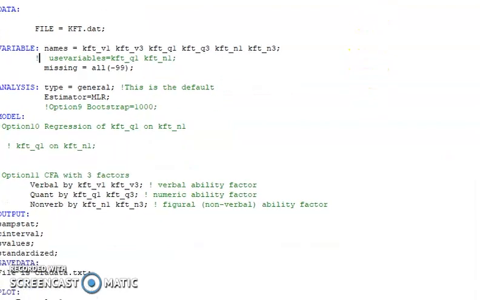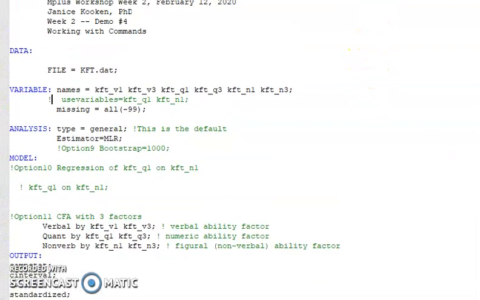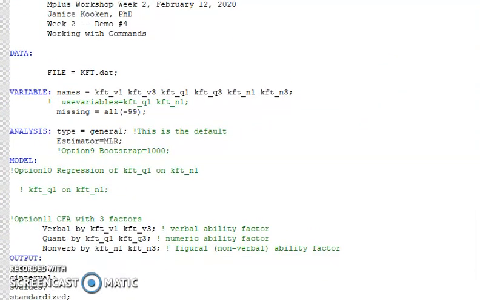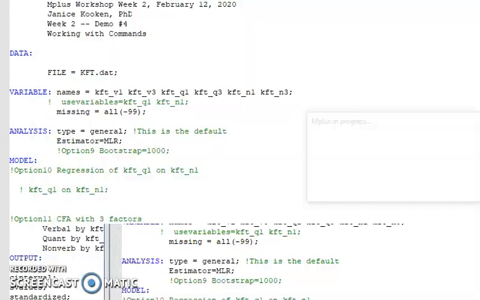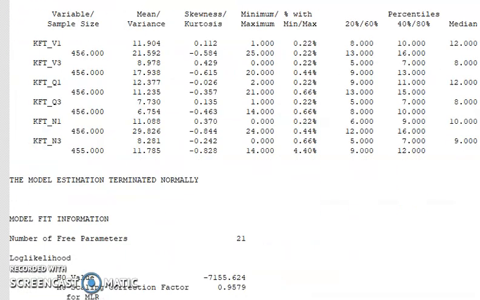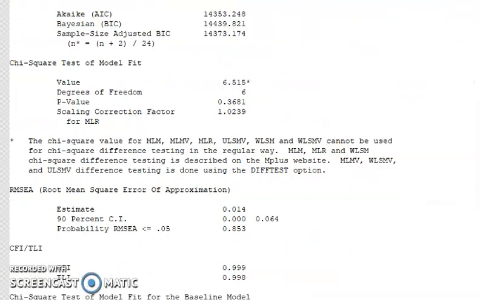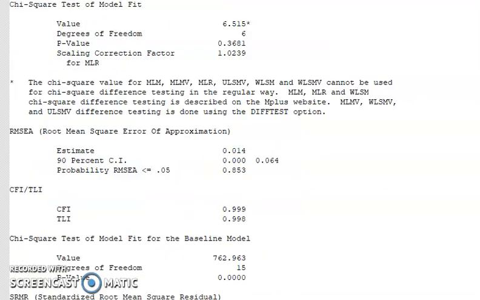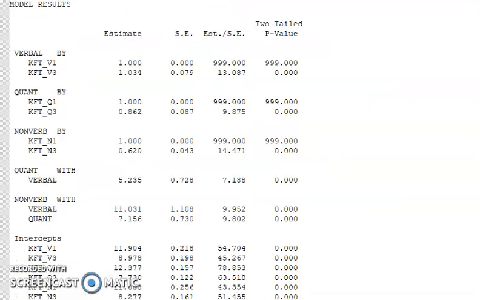And let's see what else I have down here. We haven't talked about that stuff yet. So let's just run it. Save and run. Okay, so now I have a factor analysis. I have the fit information, which makes more sense in that context. And here are my loadings for each of the factors.